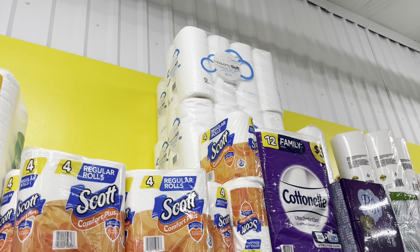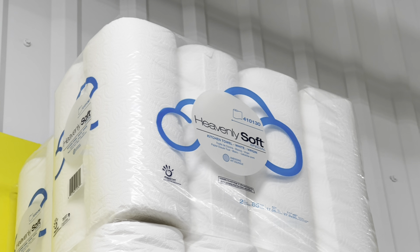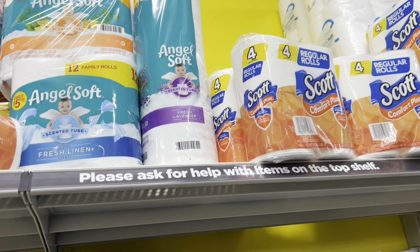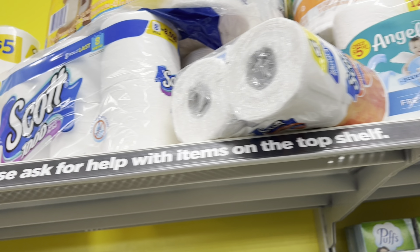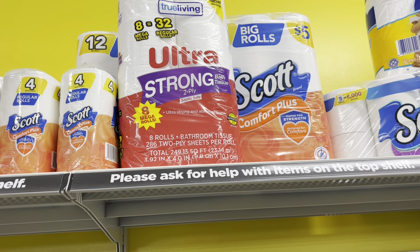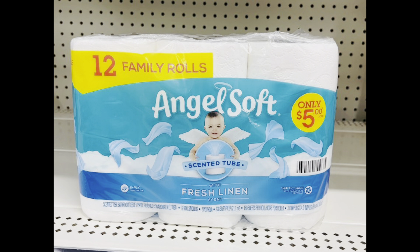So the next thing we want to talk about is going to be the paper products. There is a list of paper products that is supposed to be on clearance. This Heavenly Soft is supposed to be on that list; however, it was way up high on a sky shelf so I could not scan that one. There are also a lot of paper products that are supposed to be discontinued, but they are not ringing up at a reduced clearance price at this moment. So really the only way we're going to be able to tell is come Friday morning, to scan those products and see if they are coming up 50% off. For example, if you have one of the $5 Angel Soft products, they would be ringing up $2.50 during the clearance event if they are included, since they are discontinued.